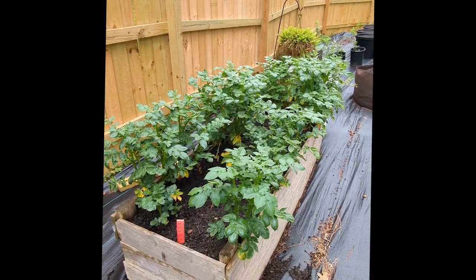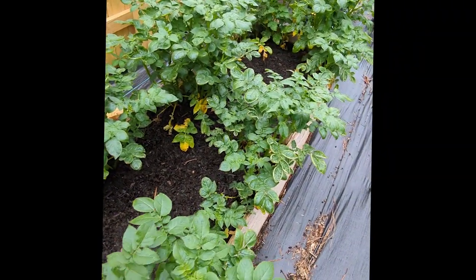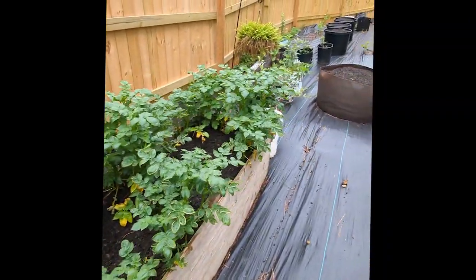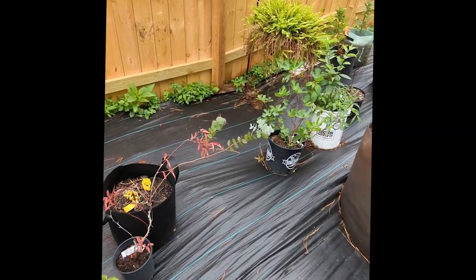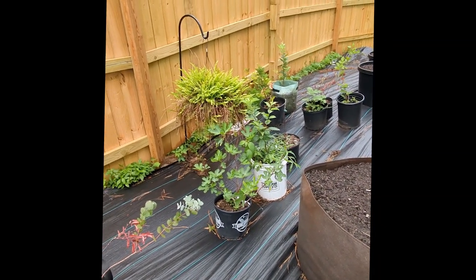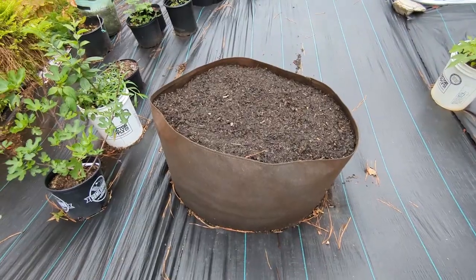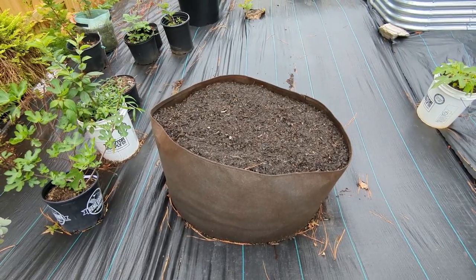These are red potatoes — the only regular kind of potatoes I did. They've really liked this spot; it gets a good amount of sun and shade, so this will probably be my potato spot. We have blueberries in buckets, eucalyptus, and figs that we haven't put out on the property yet — a lot of these were propagations. My fern back there took a hit from a late frost and I'm trying to bring it back.